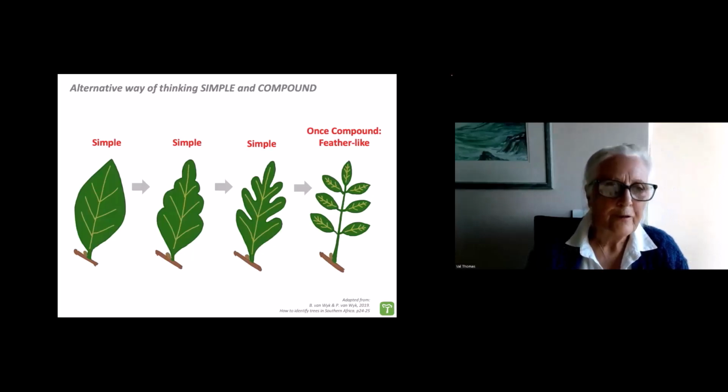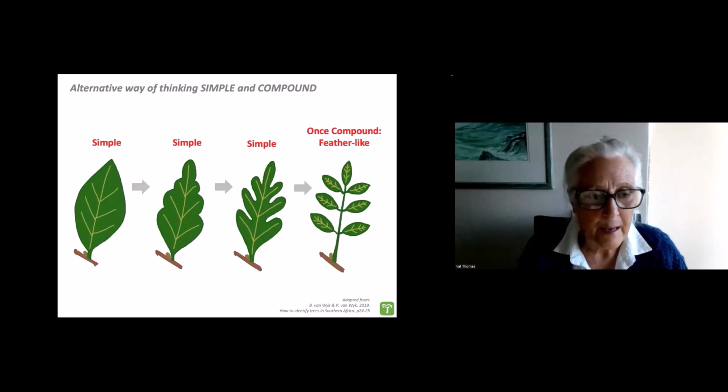So on the left, there's simple leaves. And that means there's a twig at the bottom, the brown thing. Don't forget what we learned last time, the little leaf bud or axillary bud at the bottom in brown. And then there's the leaf stalk. And off that comes the vein that carries the nutrients and the liquid into the leaf. And that's the mid vein or the main vein. And the lateral veins go off sideways on either side of the main vein.